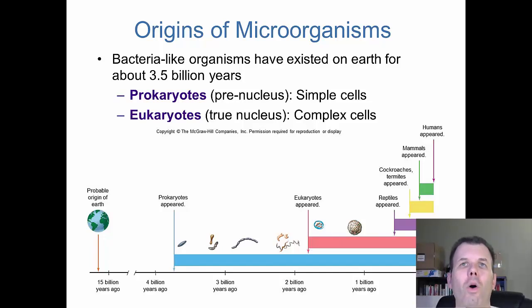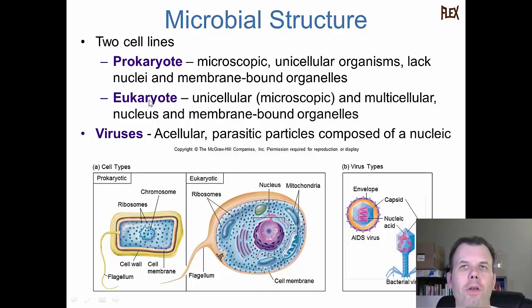Again, we're going to look at two types of cells. In chapter 4, we'll talk about the prokaryotes. These are microscopic and unicellular. They're always found as unicellular; there's no multicellularity. And again, they lack nuclei or membrane-bound organelles. The other type of cells we're going to be looking at are eukaryotes. When we get to chapter 5, we're going to talk about the eukaryotic system, those types of cells. You're going to see some are unicellular, but many are multicellular. When you talk about the more complex animals and plants and things like this, these are going to be multicellular. And again, they have organelles that do a lot of the functions inside cells.